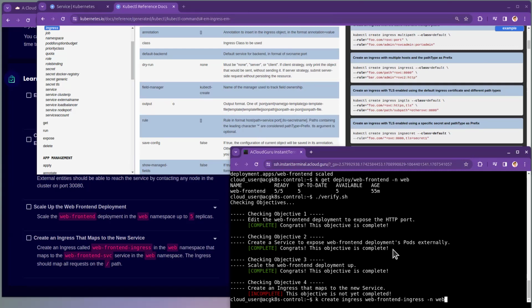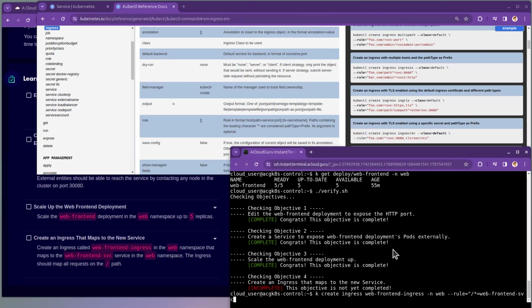Okay, we got the ingress. Now let's call it a rule equals star. The service is web-frontend-svc. HTTP, what is it? So we'll make the YAML file. No, sorry.